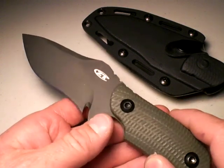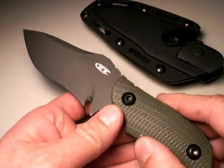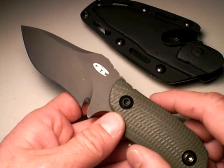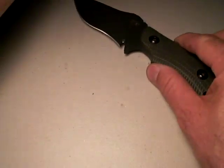Back to philosophy: what are you going to use a knife for? I think it's very heavy, and I would never carry this knife. It's just too darn heavy. If I was going to use a knife for defensive purposes, and I'm willing — that's an important word — willing to carry 12.5 ounces on me, I'm going to go with something with a lot more reach to it.